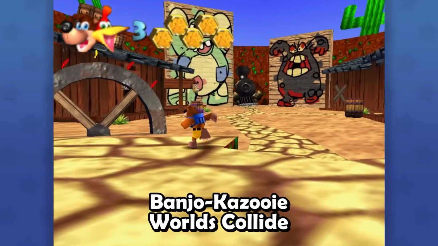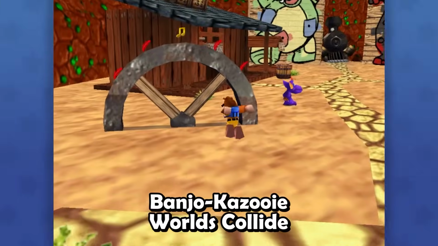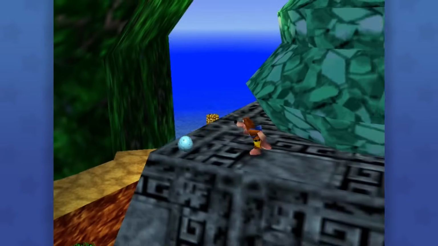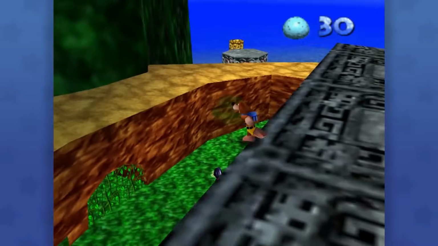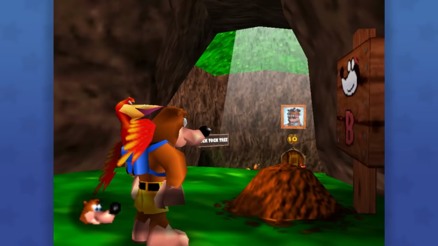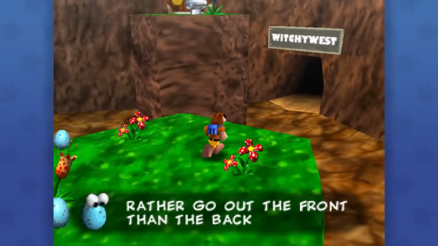Banjo-Kazooie Worlds Collide goes for a very similar idea as Dreamy, but this time, the levels that you explore are all mashups between locations from both Banjo-Kazooie and Banjo-Tooie. And apparently all this time, all of those places were hidden down in Bottles' underground tunnels. Glad we're finally trying to commit to world building here.